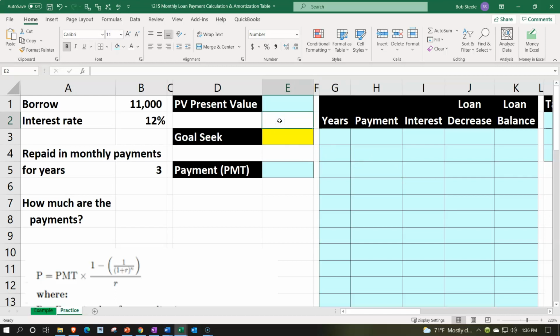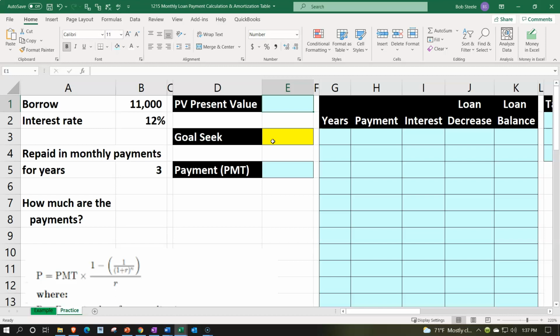Now, first, you might be most familiar with the present value calculation as opposed to the payment formula. There is a payment function, in other words, in Excel. But when you're first looking at this, you might say, look, this looks like a present value of an annuity kind of thing because the payments are all the same. Let's try with the present value, see what the unknown is, and possibly use our goal seek to figure it out, and then see, using the present value function, whether or not there's another function that we could then use called the payment function to then rework the equation and solve using that function.